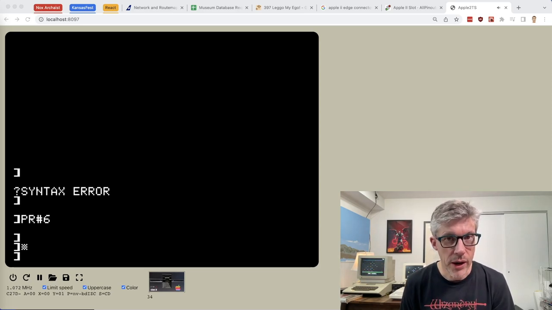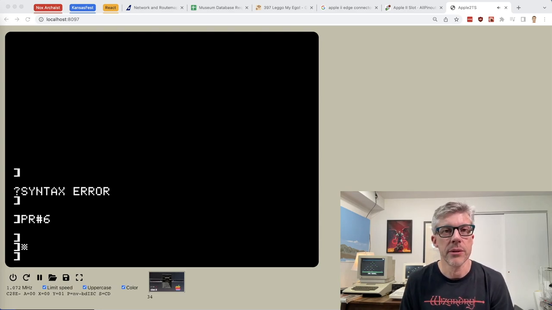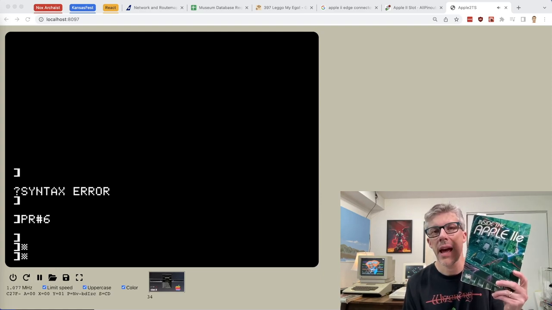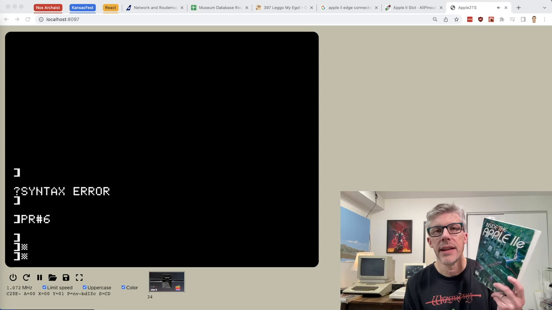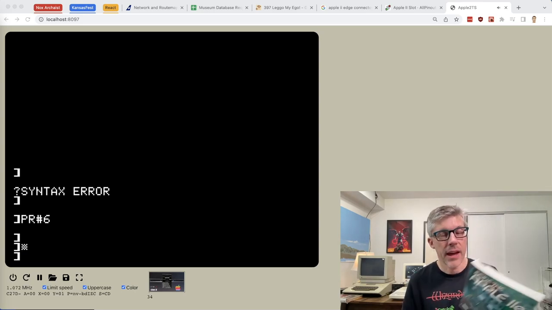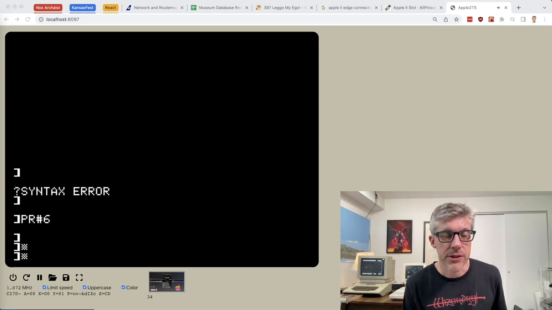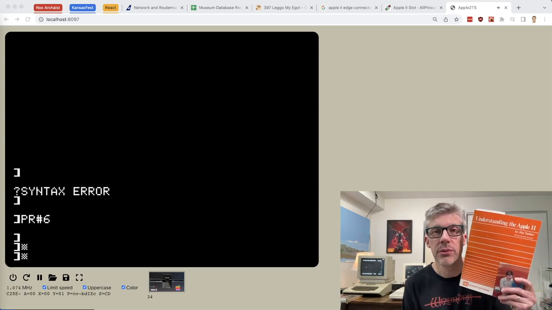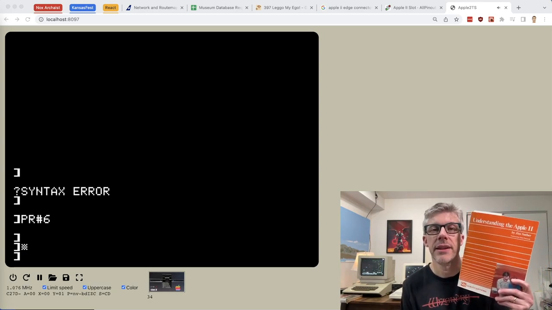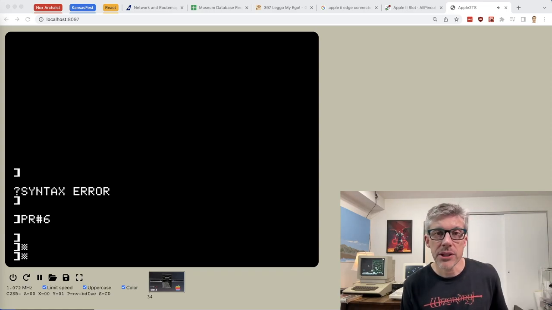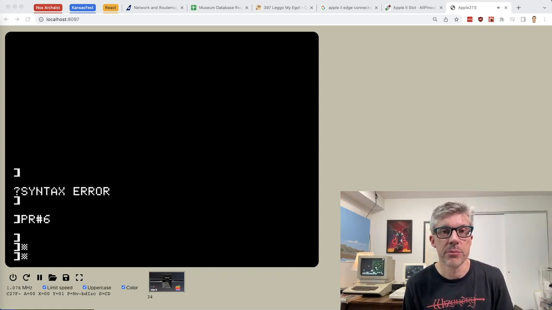There's a couple books that you'll want to have as references if you're trying to do something like this yourself. The first one is either Beneath Apple DOS or Beneath Apple ProDOS. For discussions about the soft switches as well as the memory layout on the Apple II, you'll definitely want to have a copy of Inside the Apple IIe. And then finally, another great reference to have is Understanding the Apple II. And there's another version of this called Understanding the Apple IIe as well. Especially chapter 9 in either one of those books talks a lot about the floppy disk controller.